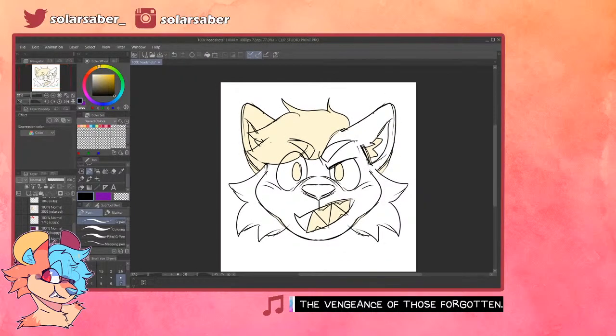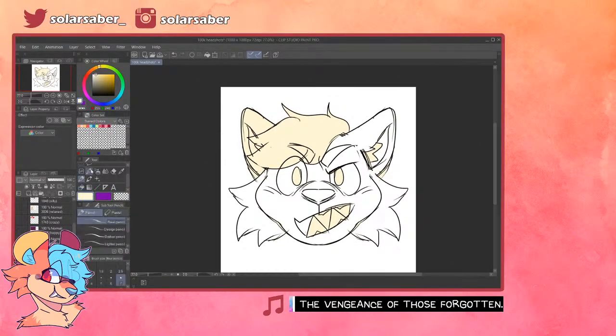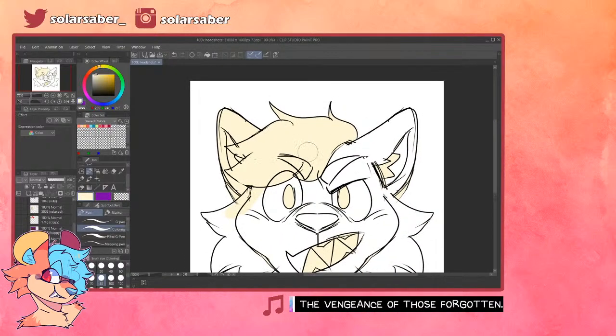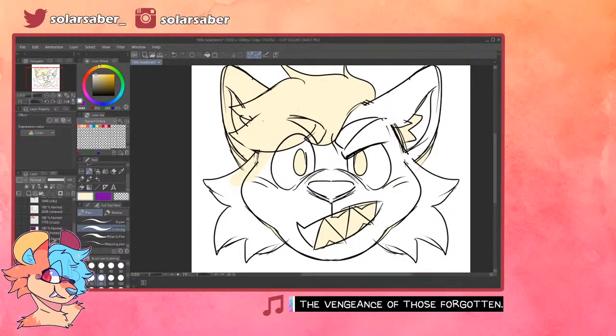Okay. Oh wait, was I coloring on the wrong layer? Hold on. Bruh, alright, we're about to hand do this because I just don't feel like it today. Okay. Let me make this a little smaller. I should probably make this a darker color so I can see what I'm doing and then change it. But you know what?